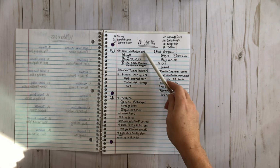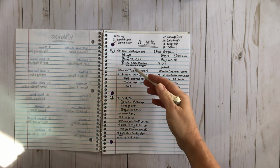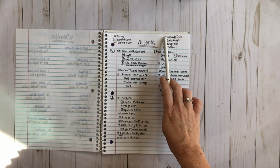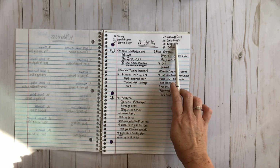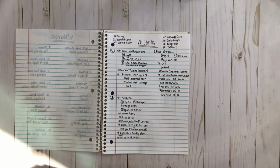Now, this page is what my planning process actually looks like. This is after I have gathered my materials and I've made that Pinterest board. I'm gonna have my outline beside me, and this is how I'm gonna plan. So I did put a key at the top. NP is National Park, JR is my Junior Ranger book, RR is Ranger Rick, YT is YouTube, H is for History, SC is for Survival Camp, and AP is for Extreme Planet. That way I'm not having to write out those long titles when I'm planning.